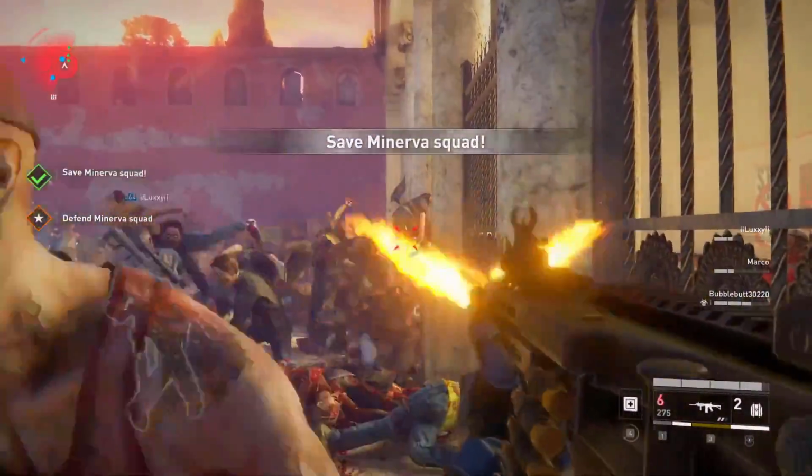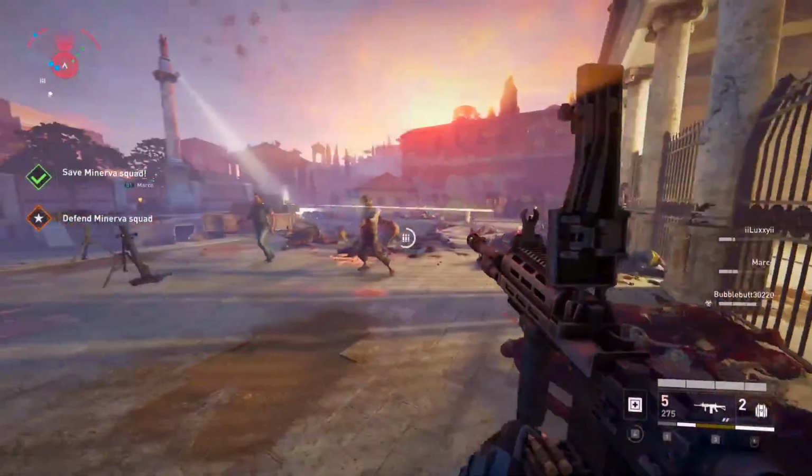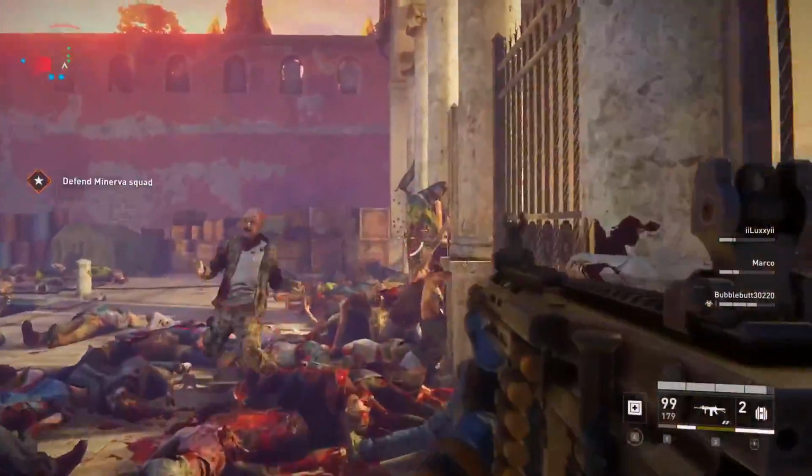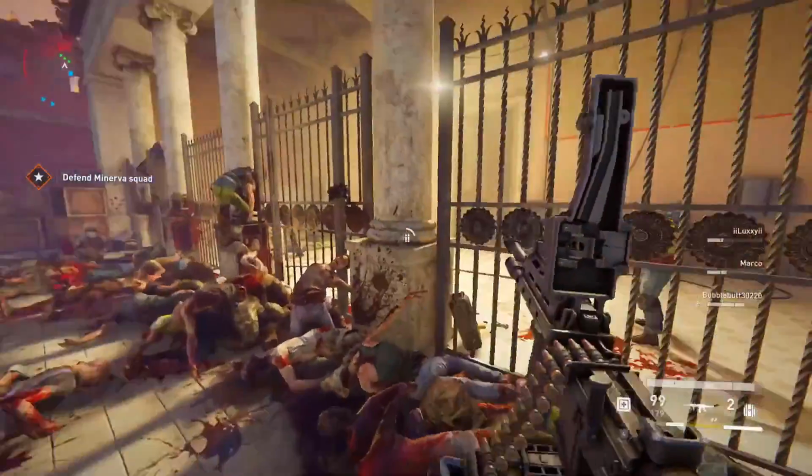PlayStation 5 and Xbox Series X will also have the opportunity to play at 4K 60 FPS, and it's no longer going to be an Epic exclusive and will be available on Steam for you to purchase. World War Z Aftermath introduces 2 new locations, each with 3 new missions.